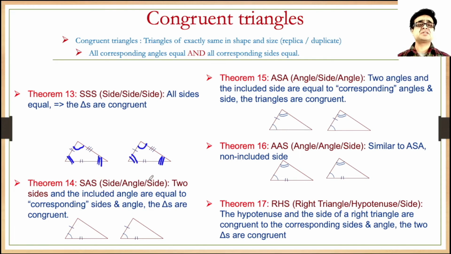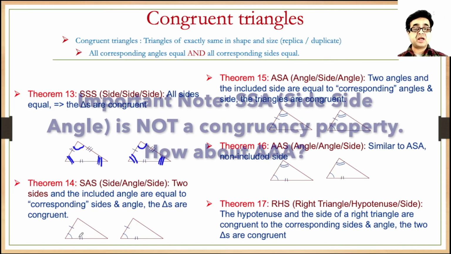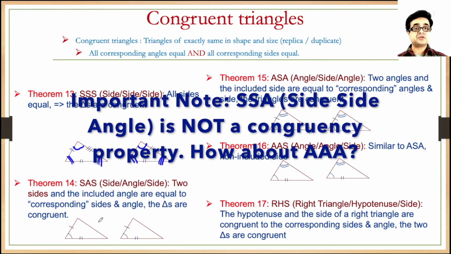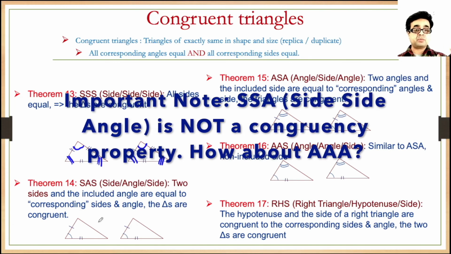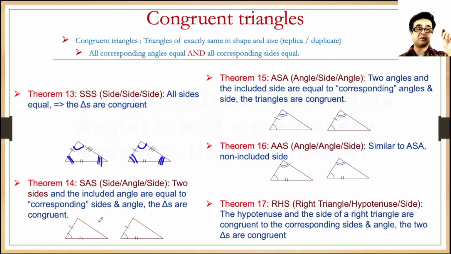And the next theorem is very similar, but it's angle side angle, where we have two corresponding angles equal and the included side also equal. Those are congruent. And finally, you have angle angle side, where even if you don't get an included side but an excluded side, which is not within those two angles, equal, then the triangles are congruent. Note that you don't have side side angle, which means a non-included angle, as a property. You have SAS, but you have ASA and AAS. Okay, so this is important to note.